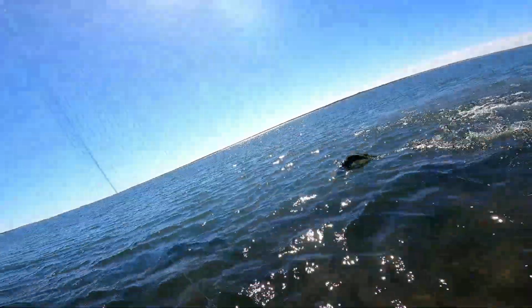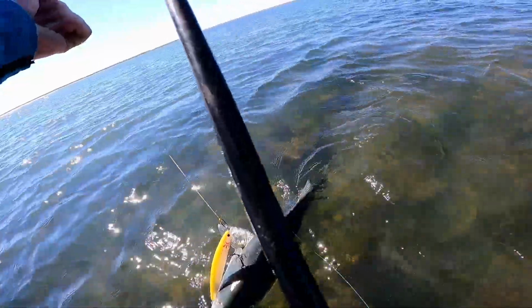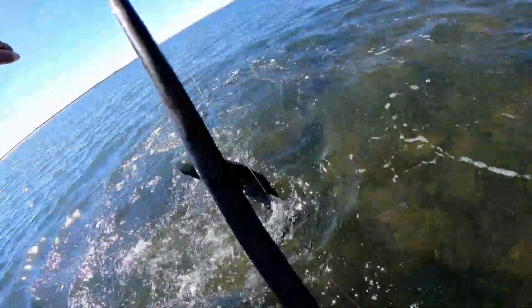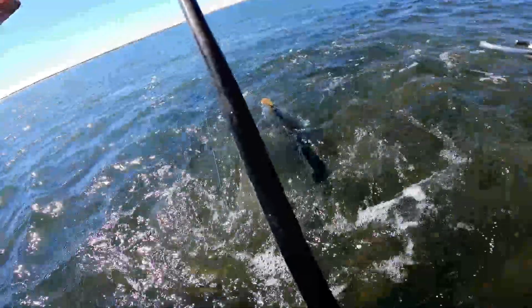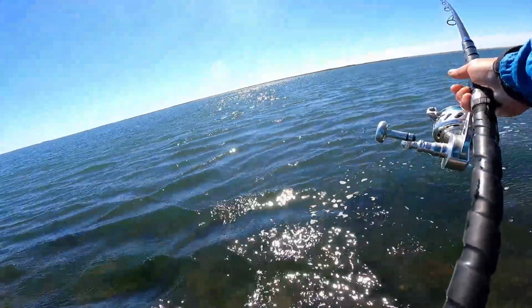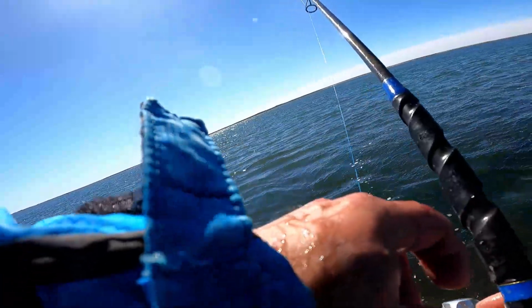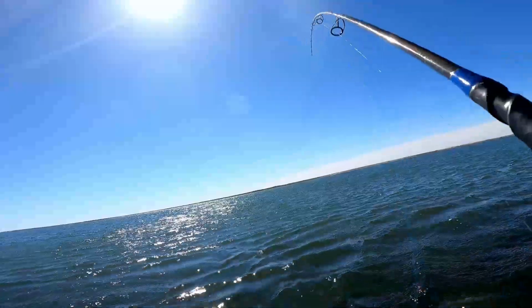It's a big one. Bigger one. Let's see if I can bulger him. That's just gonna be easier. I may have to take this guy to the shore. The wind is making casting effortless. Oh God, he was on it as soon as it hit the water. Jeez.